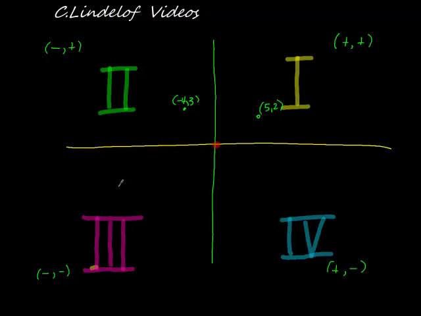When I go beneath the x-axis and to the left of the y-axis, I might get a point like, I don't know, negative 5, negative 5, and let's call it this point maybe right here. And if that's true, then we're definitely in quadrant 3. The x value is negative, the y value is also negative, and so forth.